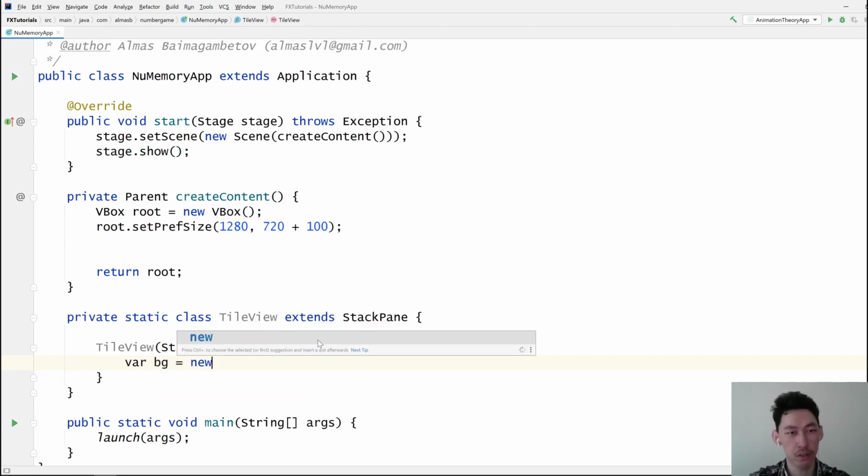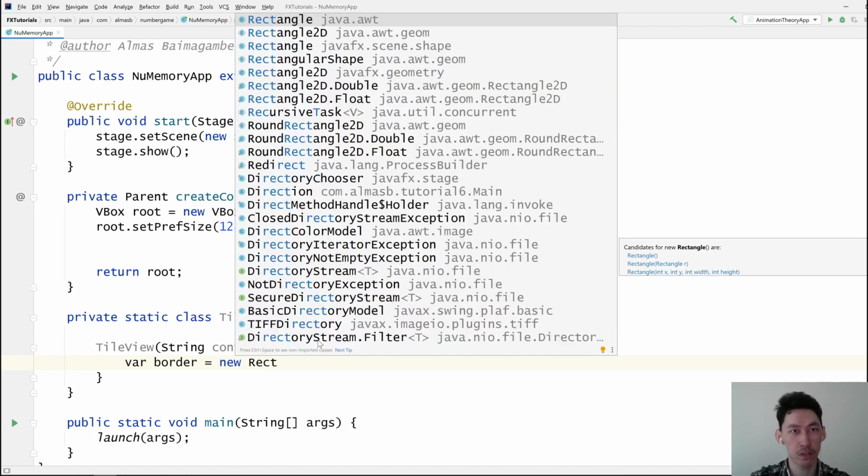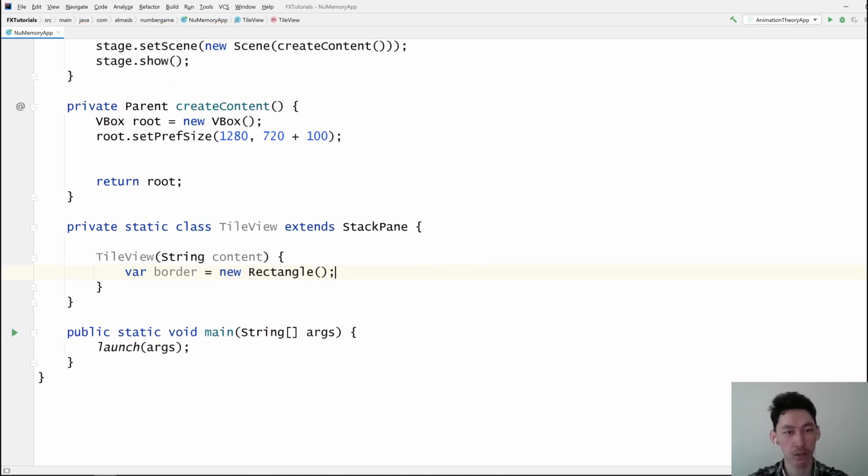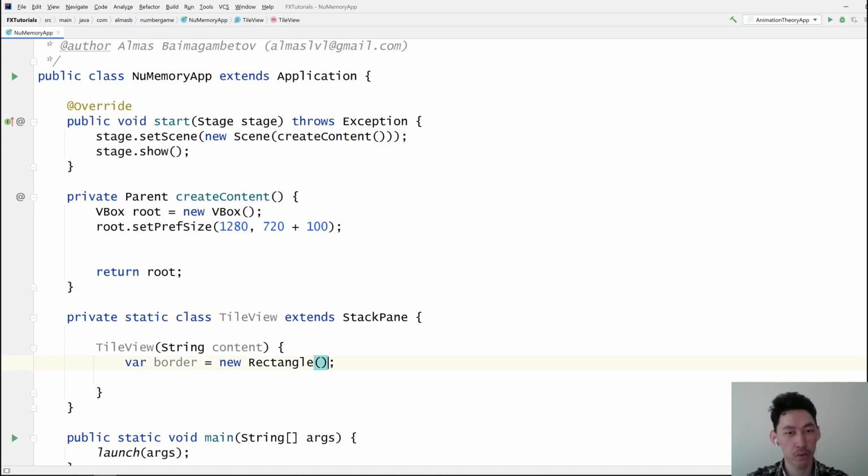Just use a rectangle for that. You could do this with CSS, but I can never remember the actual CSS for it. So rectangle, right, so 1280, I need to figure out the size of each tile. Something that this thing is divisible by and this thing is divisible by. 40? We'll go for 80, 80 is big enough.